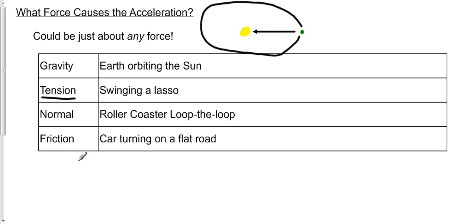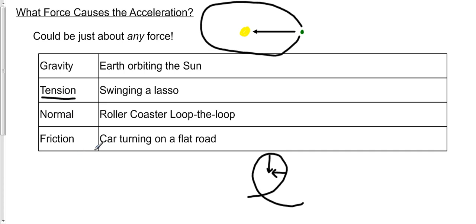Another one that's quite common is the normal force. One of the most prevalent examples, or at least the fun examples, would be a roller coaster. If you're traveling on a roller coaster, you know that the normal force is the apparent weight, that force of the seat pushing you. And if you go around in a whole loop-the-loop, what's actually pushing you towards the center of the circle here? Yes, it's partially gravity, but it's also the normal force from the seat underneath you. Because again, you can see here that gravity, if you're on this part of the track, wouldn't actually push you towards the center. So the centripetal acceleration comes from the normal force.